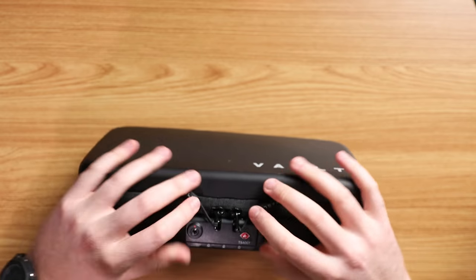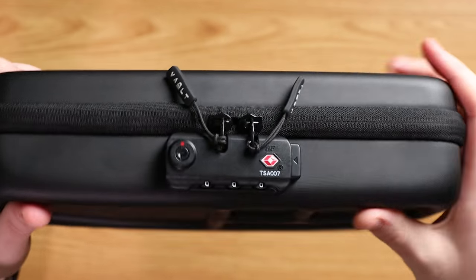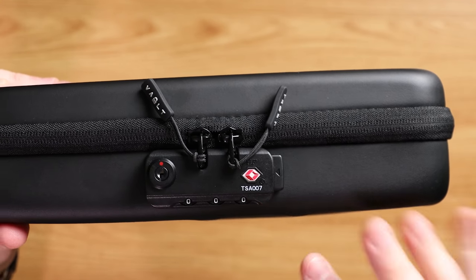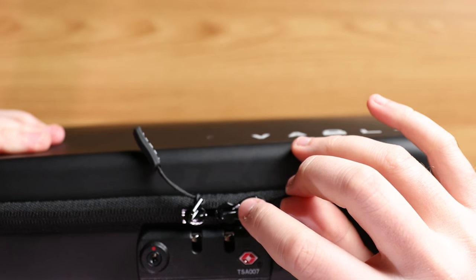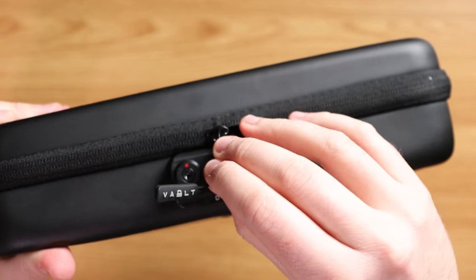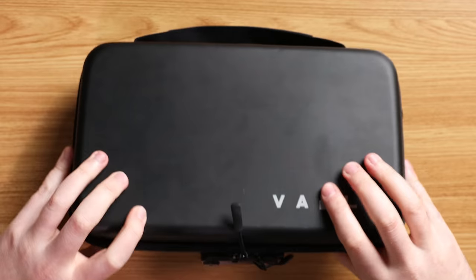Going back to the secure locking mechanism — the lock works via the zippers, which have cutouts that the lock goes into. This is the factory locking code, not my personal code. All you do is press the button on the side and the zippers become unlocked. There's a little cutout that just fills right into place and you're good to go. I think it's fantastic, and I'm very excited about it because I have a few trips coming up this year.